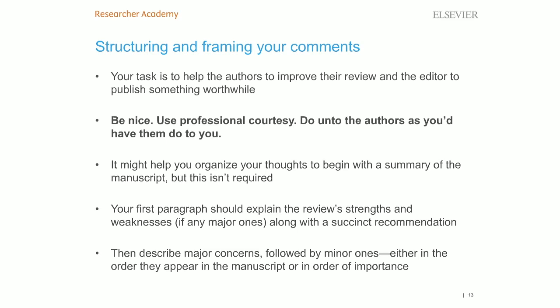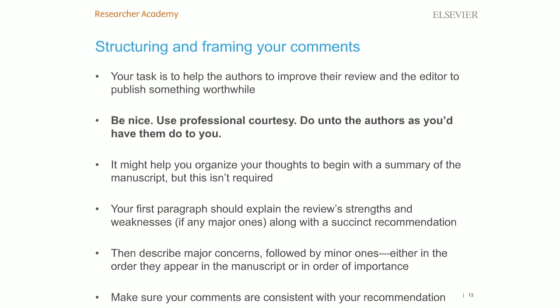And then once you've gotten that done, talk about your major concerns and your minor concerns. You can either do that in terms of what you think is the most to least important, or you can structure it according to the sections of the manuscript. So, okay, in section 3, here are my major concerns, here are my minor concerns, and so on. It doesn't matter to me how you do it, as long as I can follow what parts of the manuscript you're talking about in each section of your review.